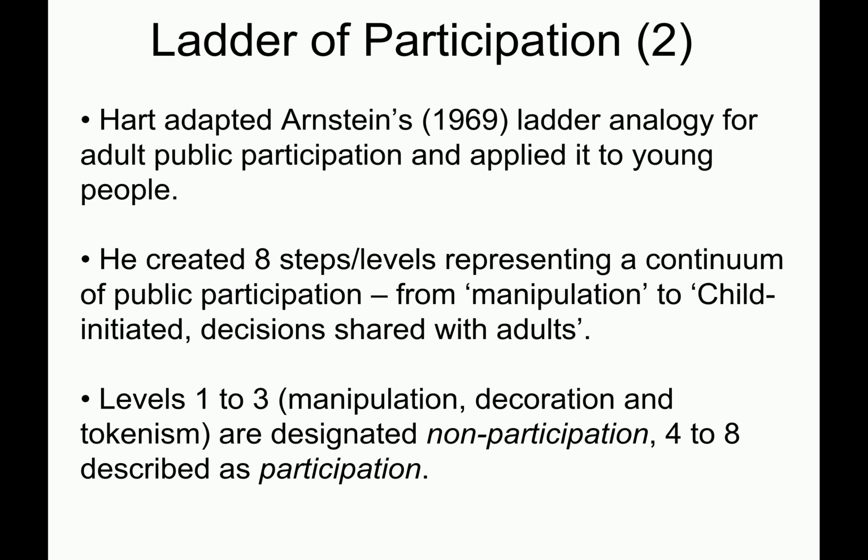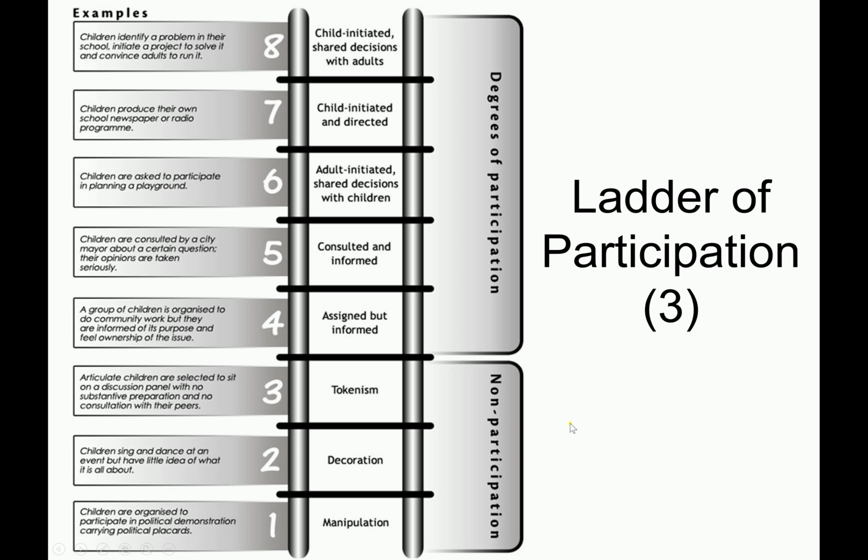As we've said, the first 3 levels, he said, are non-participation, and 4 to 8, he said, are actual participation. And it's interesting. I mean, think about it. Think about where we sit in terms of the current active citizenship projects that we're going to be taking part in this year. To what degree is the project, or where does it sit within this? Is it non-participation? Is it up here? I don't know. I have my sense of where it is, but it's the kind of thing you need to think about.